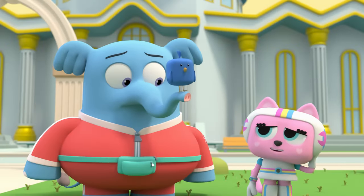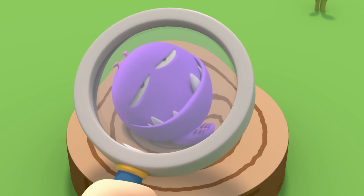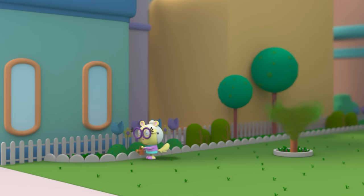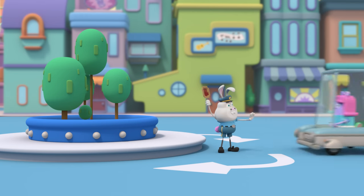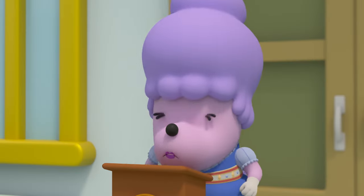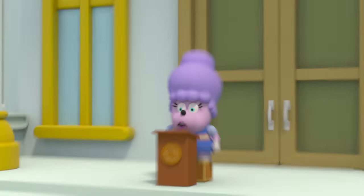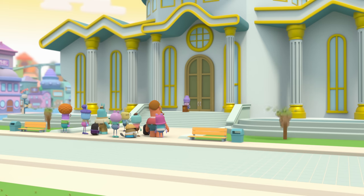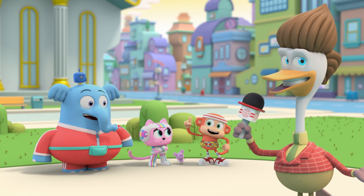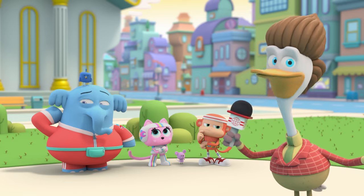Well, that's disappointing. Yeah. This blunder beetle problem might be worse than we thought. Breaking news. The blunder beetle problem is worse than we thought. All over Blunderburg trees are being eaten by these hungry, hungry insects. I, Mayor Murphy, hereby declare a citywide tree emergency. No one can say how this will end. When it comes to the trees, even our city's beloved Fix-It Force seems, well, stumped.